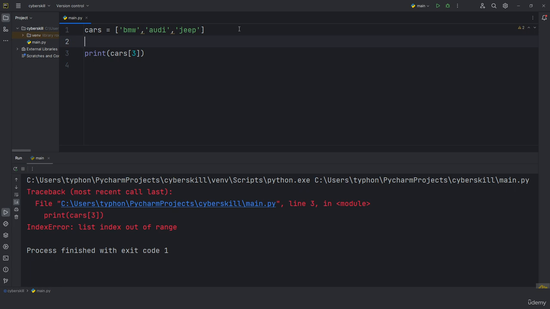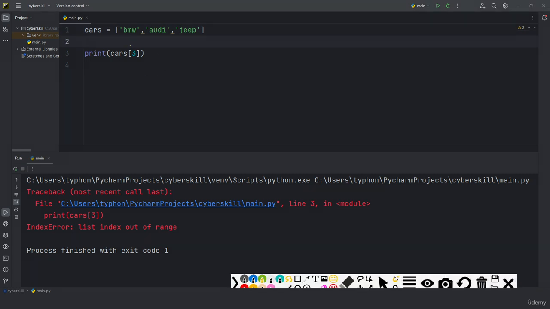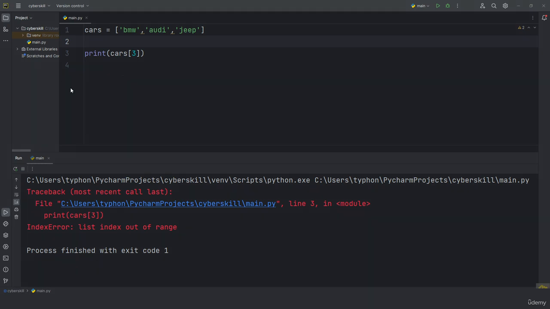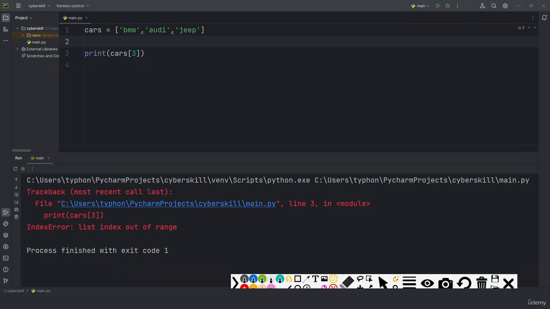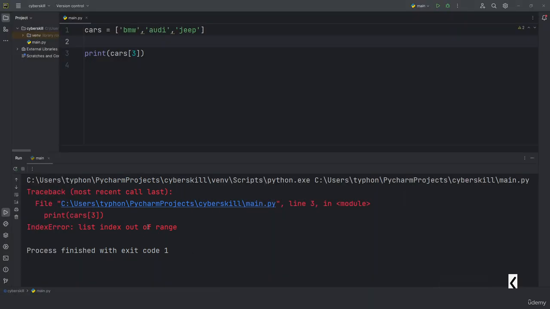But in Python, the third item is number 2 because it starts from 0: 0, 1, and 2. So there's no item in this list such as 3. If you want to reach the last item, you should enter 2 instead of 3. That's why we got the list index out of range error.